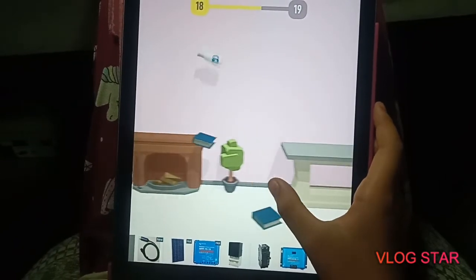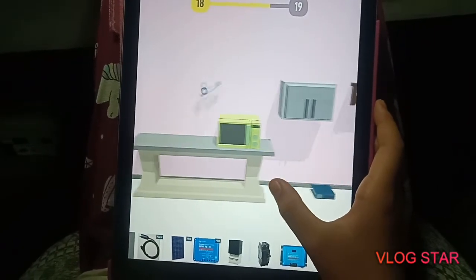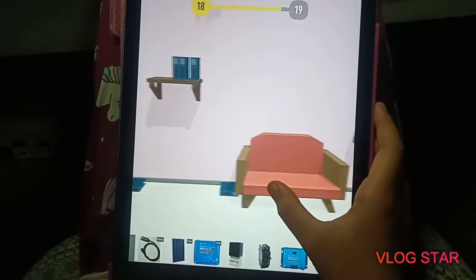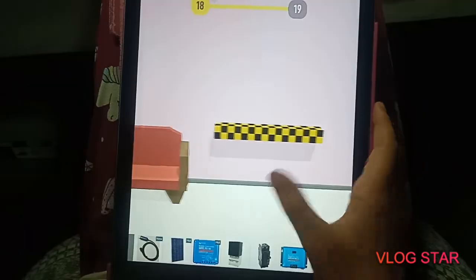I'm on a shelf with books. And this is a fan, and then... You're going crazy! There it is. This is the sofa. Yes!